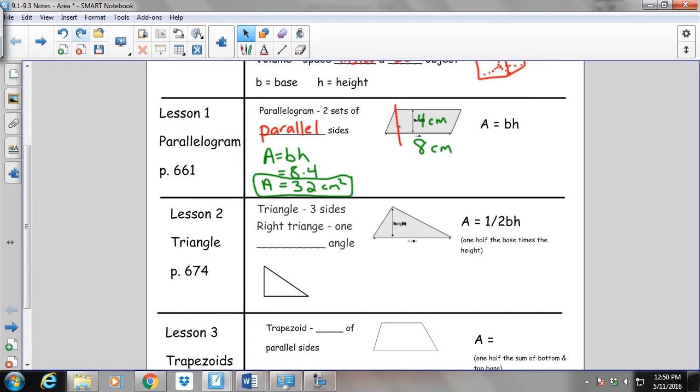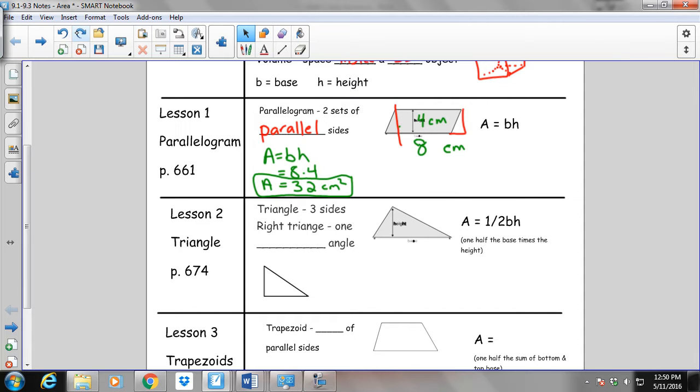Now, little trick here. If you take a parallelogram and cut off one side of it so that it's straight up and down on one side, like it looks like a rectangle on one side, you take that triangle and move it to the other side, you're going to end up with a complete rectangle. That's why the formula for the area of a parallelogram is the same as the area for a rectangle. It's base times height, because it basically is a rectangle that's just been rearranged. There's your rectangle, and 4 times 8 with the lines cut off.